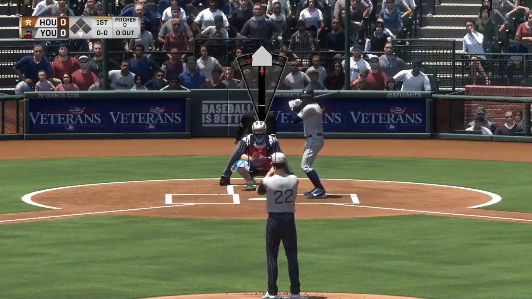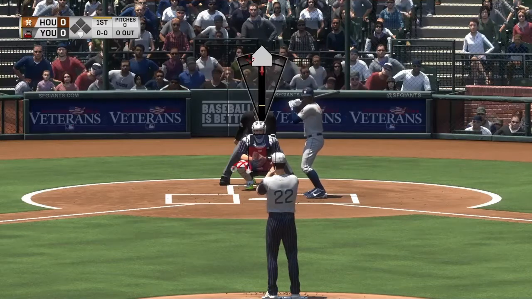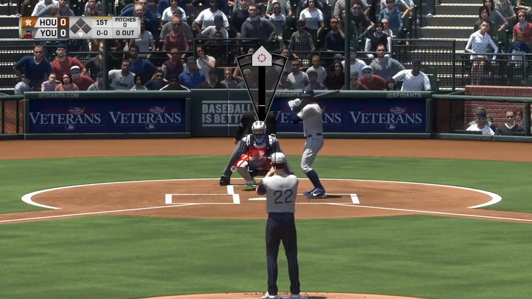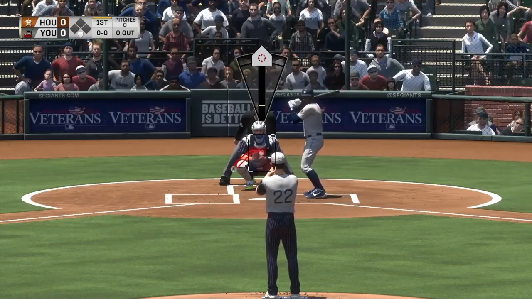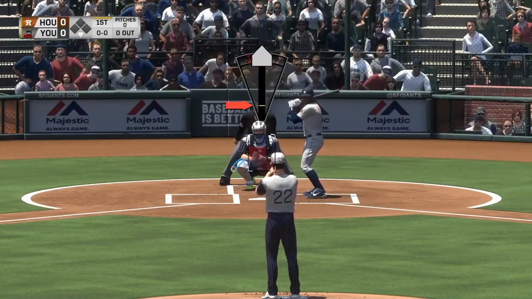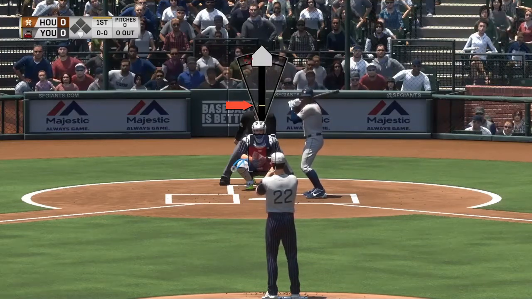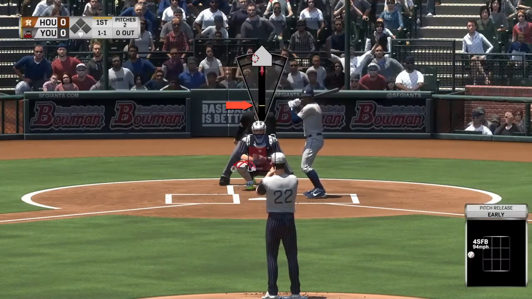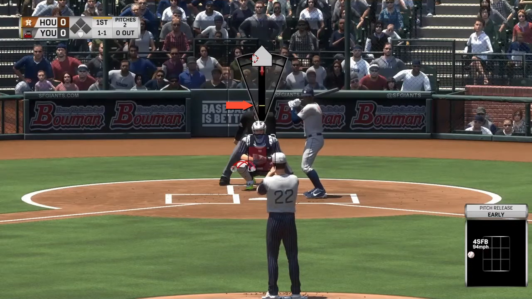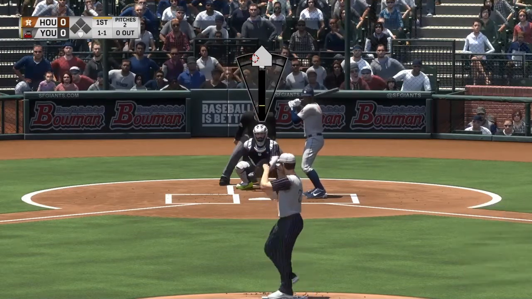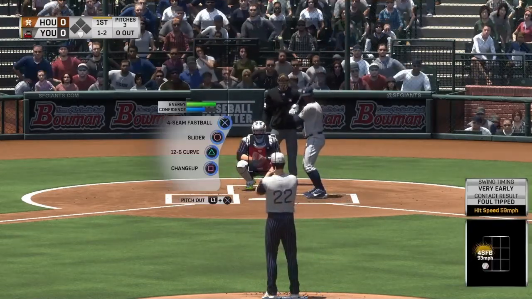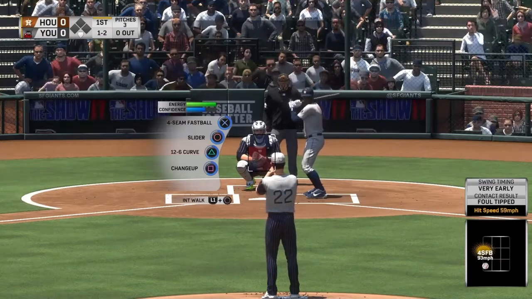Now, to me, the most critical piece of the pitch is making sure that I hit the yellow horizontal bar perfectly. In fact, and this is a little tip that I'll give you, once I've decided where I want this pitch to go by moving the left analog stick, I will only focus on the yellow horizontal bar throughout the duration of the pitch. What that means is that I will be focusing my eyes on the yellow horizontal bar for the entire duration of the pitch, even as I'm bringing the right analog stick back up towards the reticle. Now, the reason I do that is because of how critical the yellow horizontal bar is.